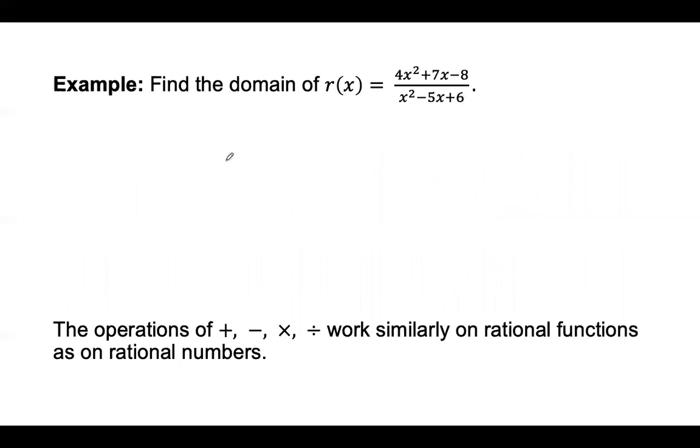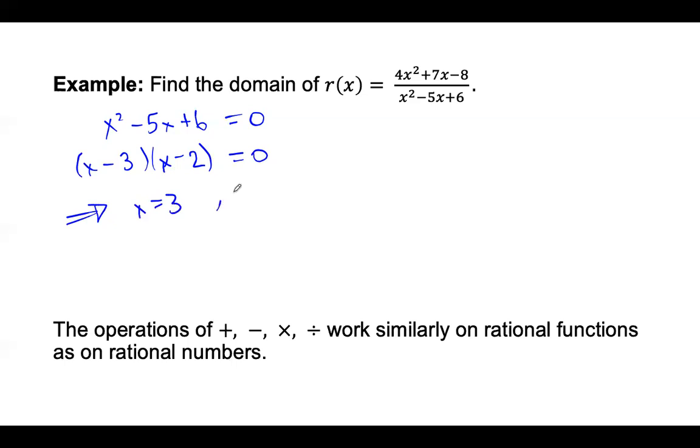this rational function. So we have x squared minus 5x plus 6. It cannot, of course, equal 0. So we could factor this out. We could say this is 3 and 2, negative and a negative. And if we apply FOIL, we're going to see that the middle term will be negative 5x. So this implies x equals 3 and x equals 2, and they are the zeros of the denominator.